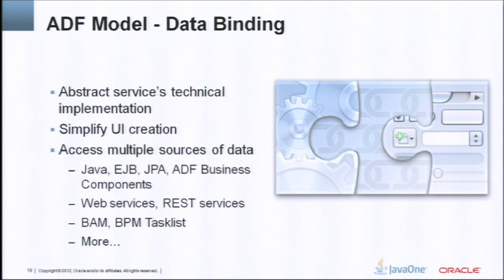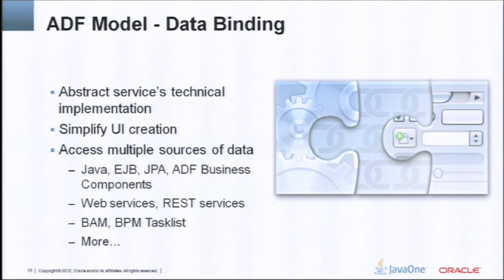In Java EE 6, they moved one step forward, which is CDI, which allows you to declaratively define which business service is used in which page. We're not talking just about how you define this, but also about the development experience. With the ADF model or data binding layer, I can take a Java class or an EJB or a web service, drag and drop it, and create a page. I don't need to write all the managed beans. I don't need to write all the expression language.